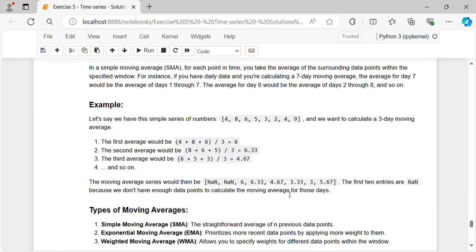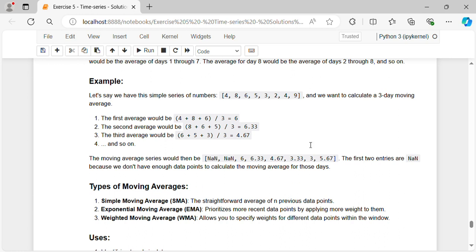Let's say we have this simple series of numbers, 4, 8, 6, 5, 3, 2, 4, and we want to calculate a 3-day moving average. The first average would be 4 plus 8 plus 6 divided by 3, which is 18 divided by 3, which is equal to 6.